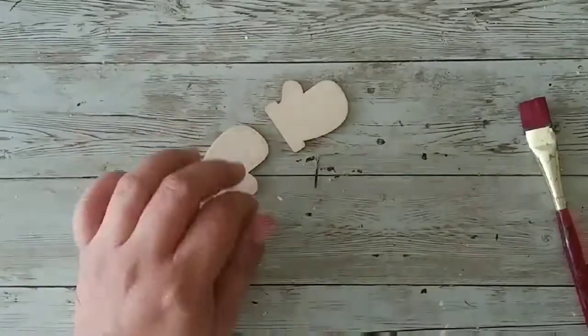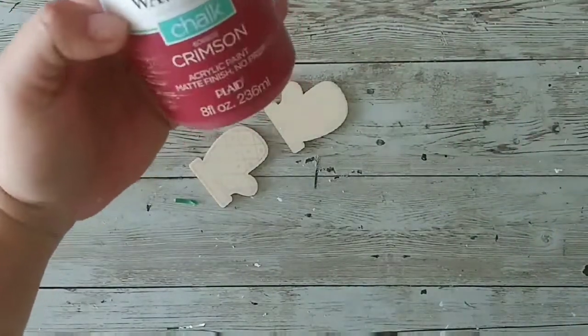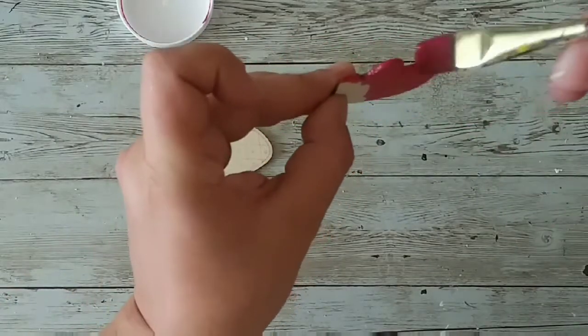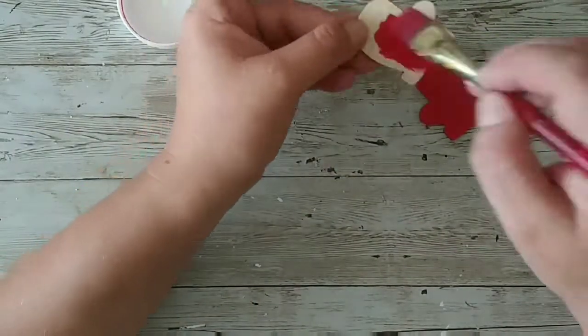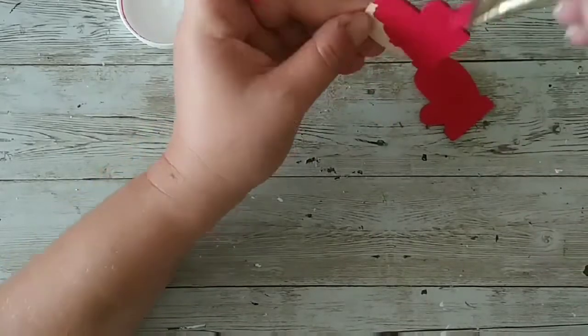And then I'm gonna take my crimson and paint the mittens, just mittens. Just painting them really nicely, like that. And I'm gonna paint both of them. And as you can see, I have right and left hand.